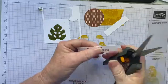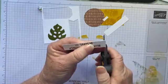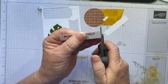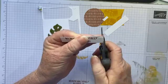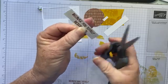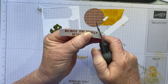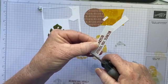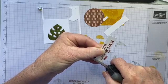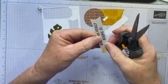Then we're going to cut this straight off both sides. I can't cut a straight line for the life of me. Not that it matters anyhow. And we're just going to cut this into a banner shape too. It's all banners. One, and we'll do this side as well, eh?